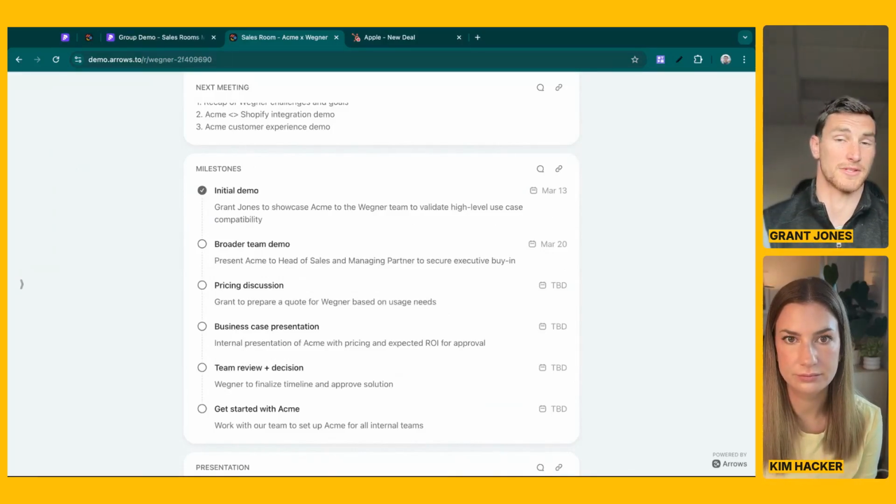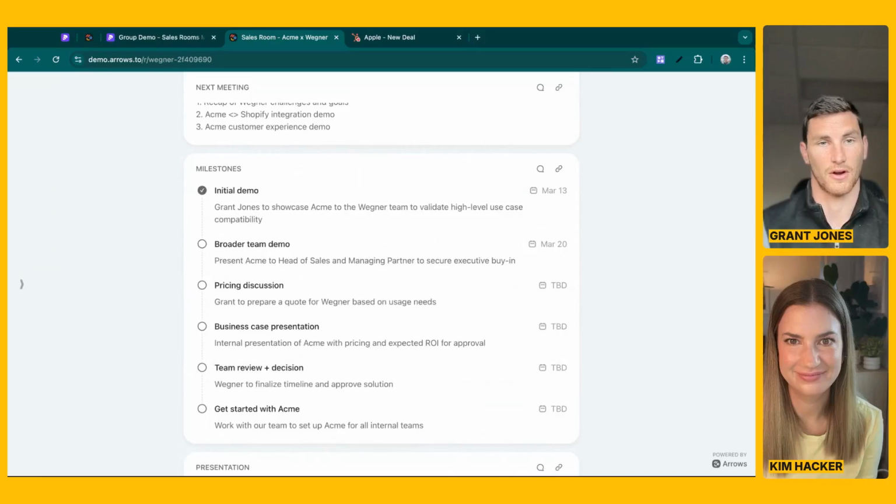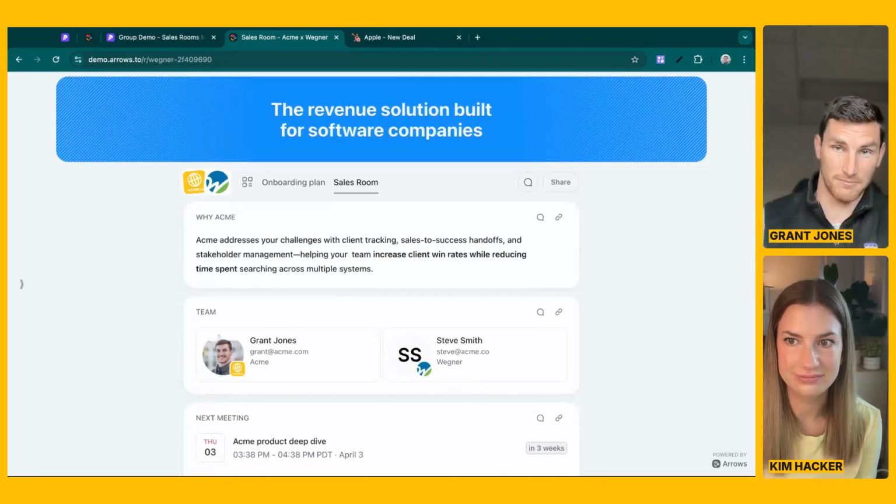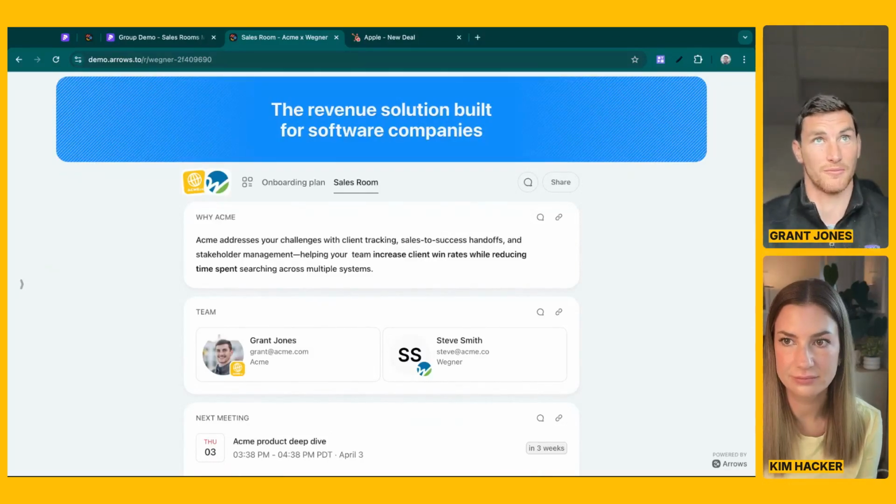And one of the things that's been surprising to me to hear from Sherelle, our head of customer success, who handles most of our onboardings, is that this is designed to be buyer facing and customer facing, but he's actually shared with me that he ends up referencing these sales rooms in addition to the internal HubSpot deal itself, where I may put notes.